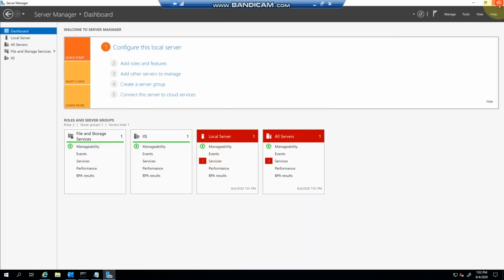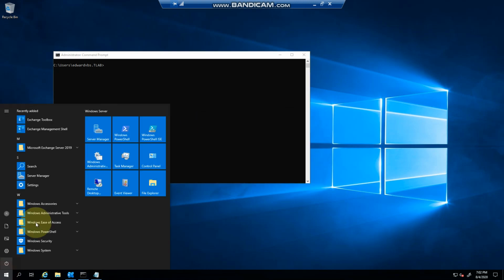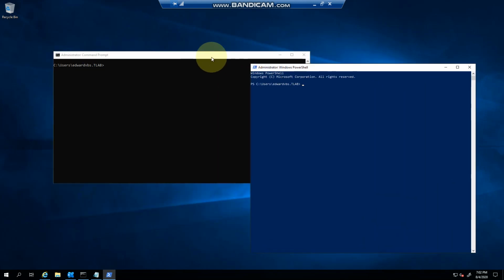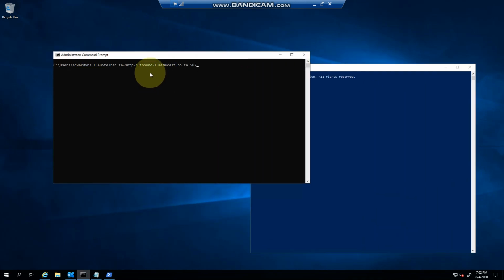Right, so you can use PowerShell, normal PowerShell. As an example, you can use command prompt. I'll show you both. So I've already got the address typed up. So we're running Telnet. The smart host can be anything, can be Symantec, can be Spam Experts, etc. And if you press enter, if you get this response, it means that they are accepting mail on port 587.